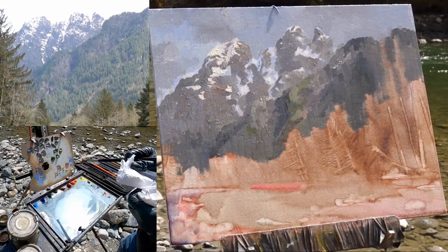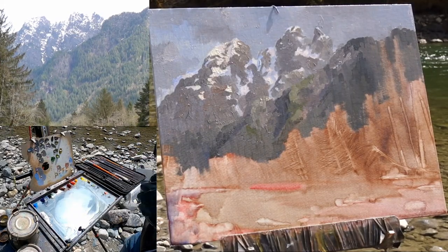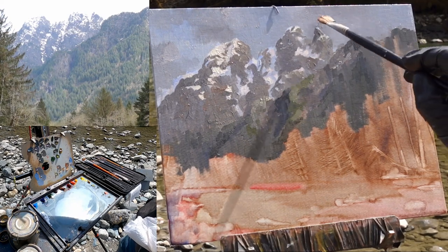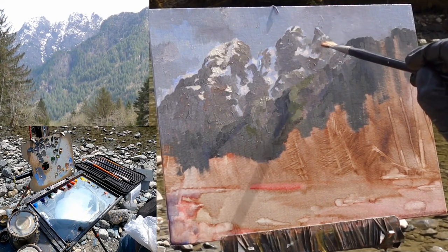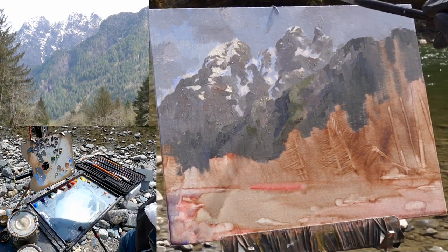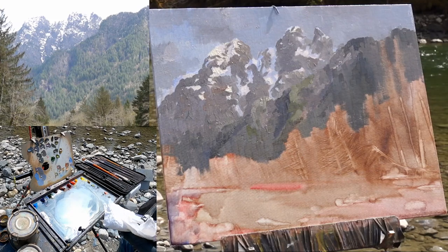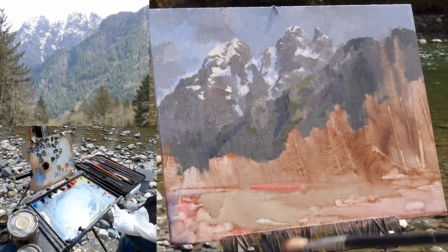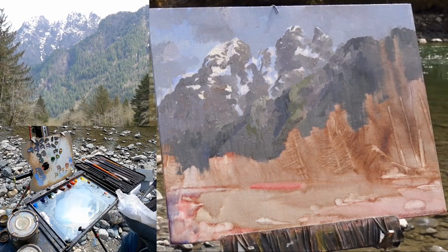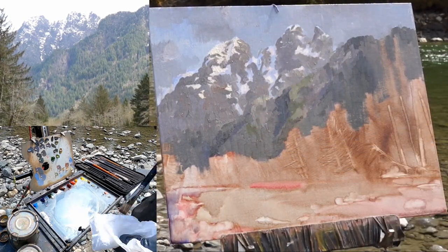Take a soft natural hair brush now and just wipe gently, very softly, brush down the edges in the paint that I've put down. I don't want those edges showing, catching glare, and I don't want them there if I want to go back and add more detail later to the painting in the studio. I don't want to blend, I just want to knock down some of these edges.